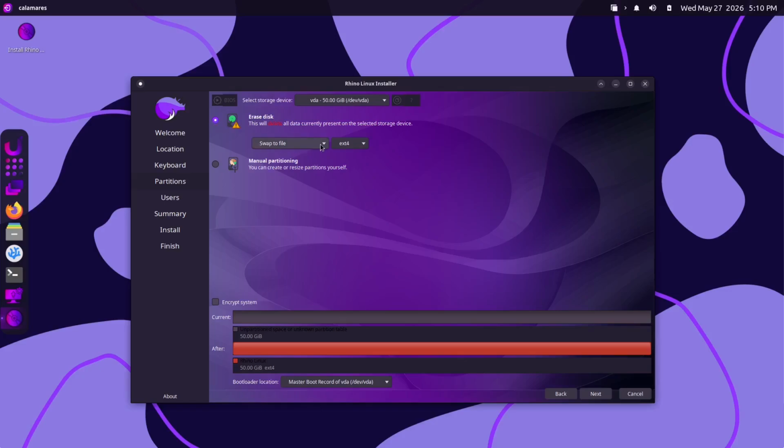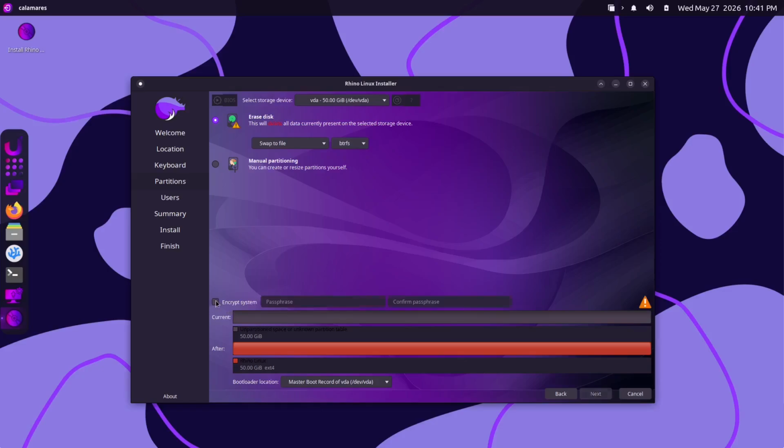And here you have options. By default, it defaults to swap to file. You can also have swap with hibernate, swap no hibernate, or no swap. Swap to file is fine. And then for the file system, we have three choices: ext4, which is the default option, and Btrfs and XFS. I personally am a fan of Btrfs because of its ability to take backups. The backups taken in Btrfs are really good. It's a fantastic file system actually. That's the file system that I use on my real machine as well. So I have chosen it.